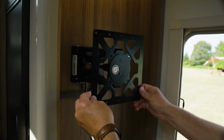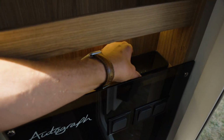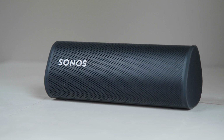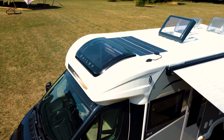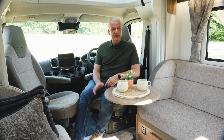So with this being an Autograph motorhome, you'd expect this to be jam-packed with tech, and it is. There are 5 230-volt sockets, 5 USB points, and a TV point, which can accommodate a really large telly. There's also wireless charging and an Alexa-activated Sonos speaker. Now, for off-grid, we have 2 95 amp hour AGM batteries, and to make sure they're fully charged up, on the roof is a 200-watt Truma flexible solar panel. And finally, to ensure you're toasty year-round, this is fitted with an Alde wet central heating system.